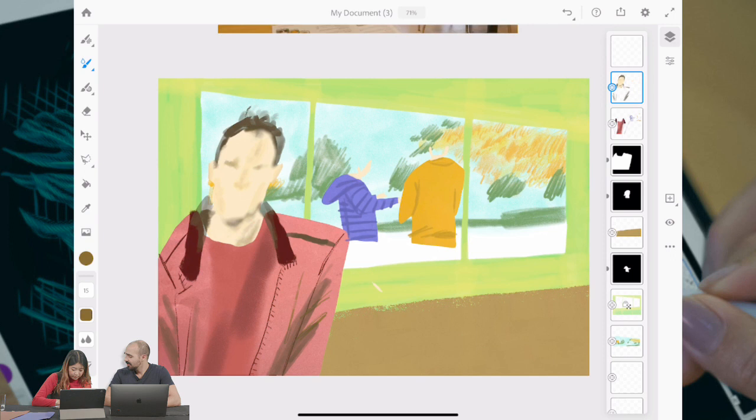Do you have a favorite color? Is that quite difficult to ask an artist, isn't it? I don't have a favorite color, but I have colors that I'm drawn to.